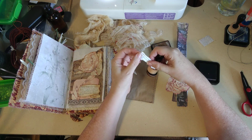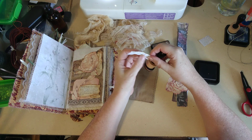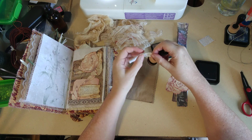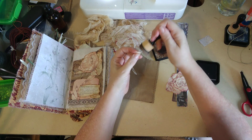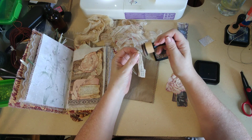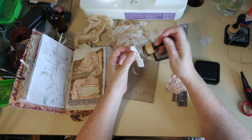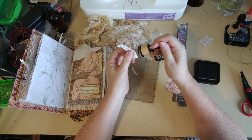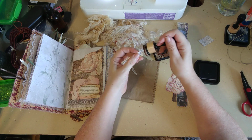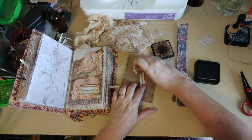Use a quote from a book, as long as it's not copyrighted, or use a famous quote. You can get onto Google and search favorite quotes or famous quotes or quotes about whatever topic. Like you might want to say quotes about roses, and you'll come up with all kinds of cool quotes. You'll have so much fun reading them, and you'll have a hard time choosing which one to use.